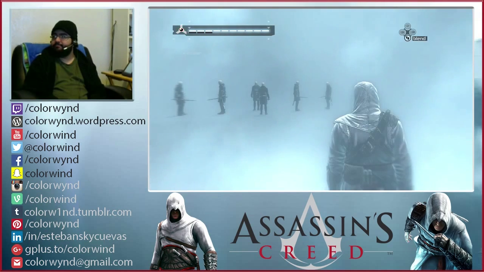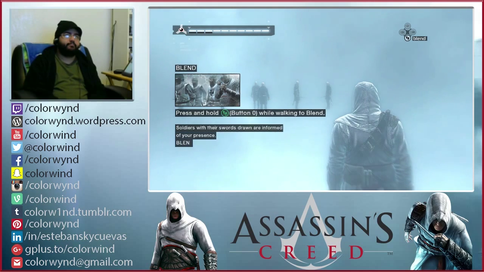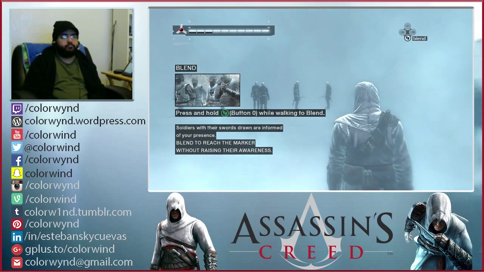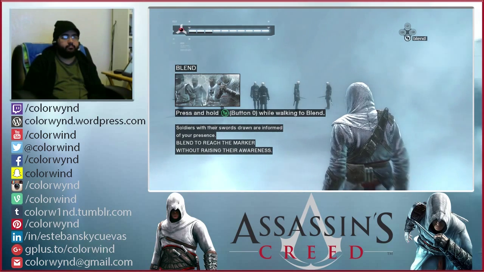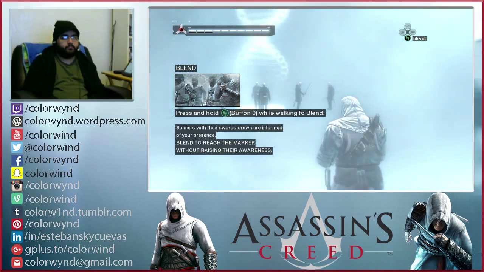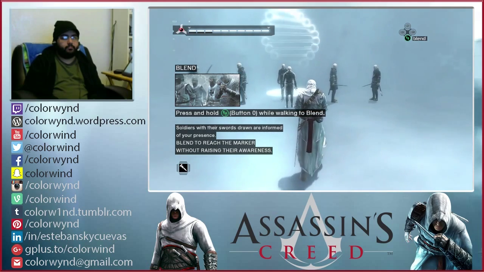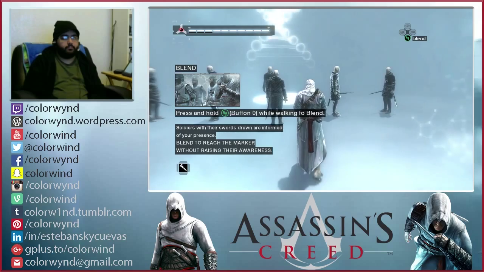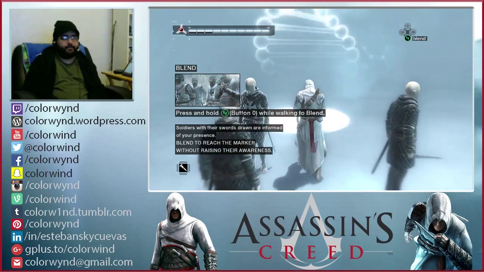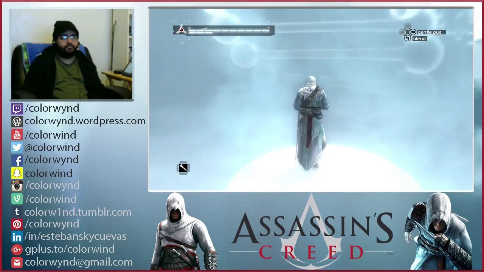I get it. Let us continue with a demonstration of Blend. Blend can be activated with the passive use of your legs. You can mimic a scholar and pass near soldiers without arousing suspicion. Use this to reach the marker behind the soldiers. Okay. Done. Good.